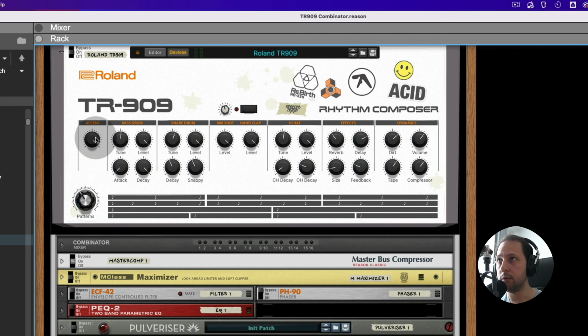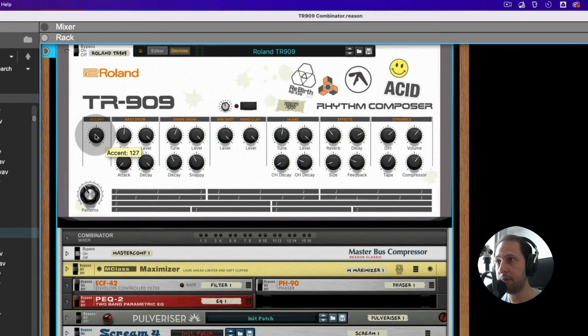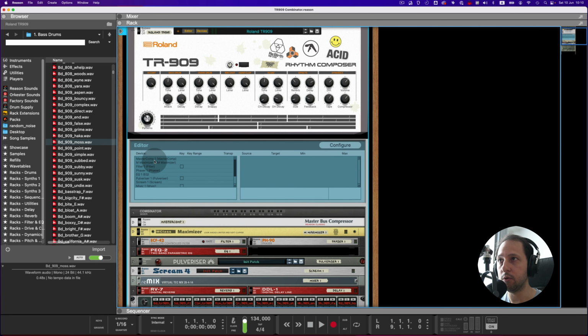Now on the original Roland TR-909, there was an accent button that increased the dynamic of velocity between the low velocity and the high velocity note. And to mimic that, what I did here is I mapped all the velocity knobs of all the drums into this specific knob. So when we tweak it, all of them change. Now I had to apply some limit to the range because I felt it was too much if I just gave it the full range. And you can do that from the editor. When you select control, you can actually define the range over here.